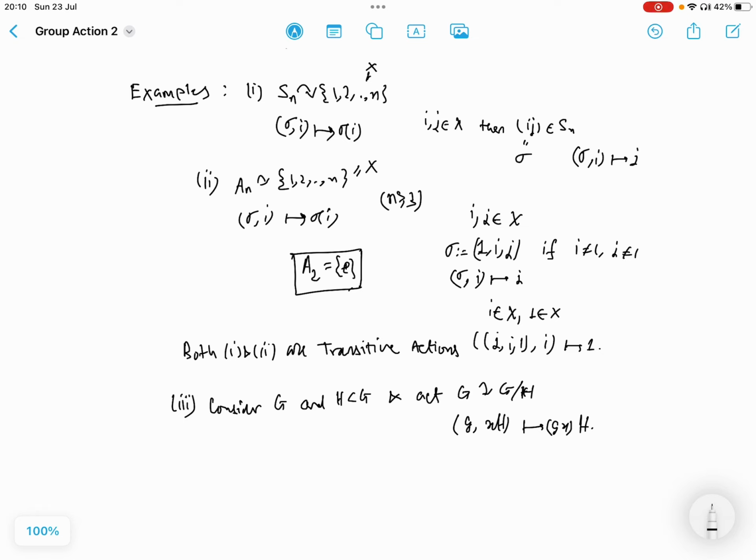But is this an irreducible action? That is the question. Like if this action has only one orbit, say suppose, then if it has only one orbit, then what will this be? This will be the orbit of some gH, right? And then any element of, take two elements, for example, take say this element e, that is 1 dot H, which is actually H. This is also a left coset, right? And this can be written as g inverse of gH.